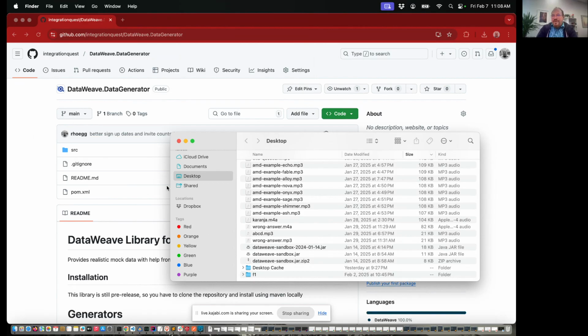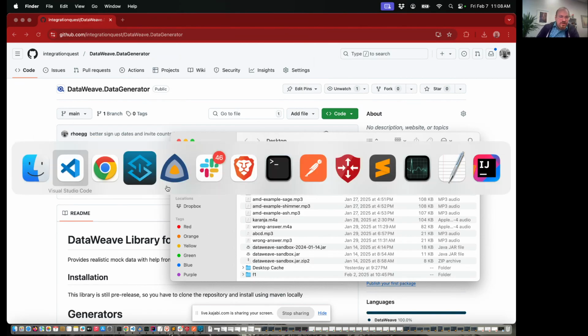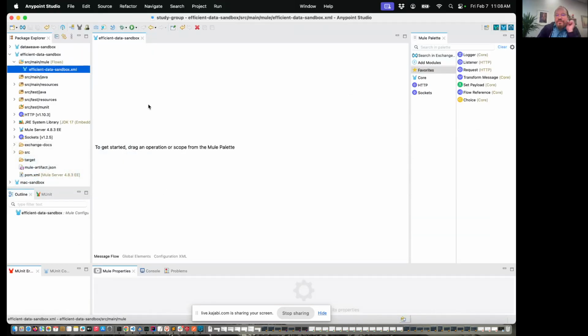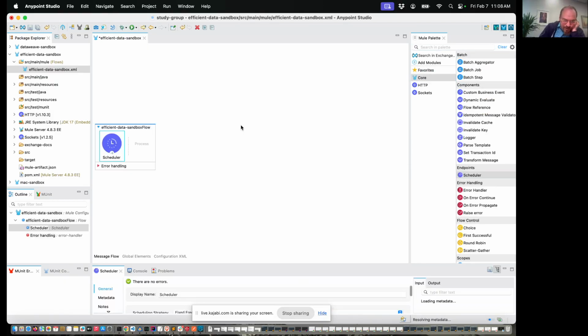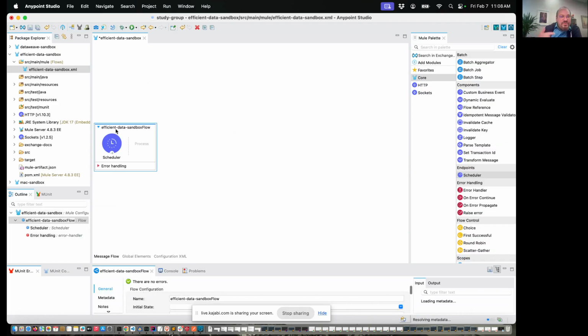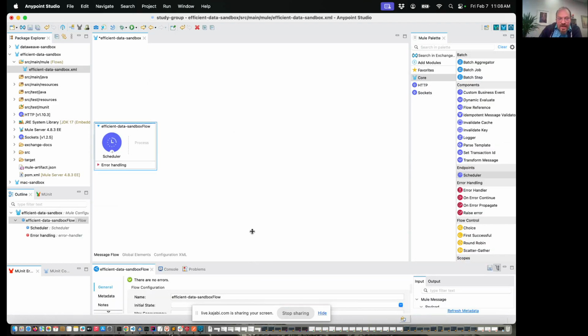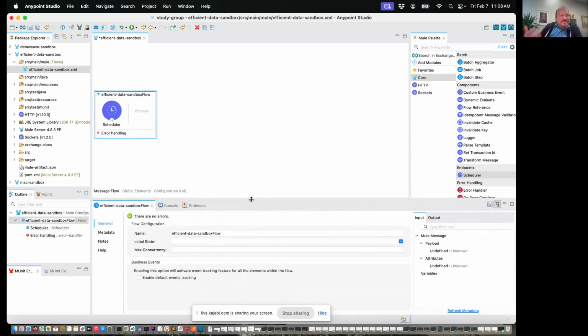Well, I think we only got like an hour, so let's just generate from scratch here, right? So I'll start a little process. A lot of times when you're doing data processing in Mule, you're going to have something that's run by a scheduler, right? And the way that I would like the study group to work is when you see something where you want to learn more about it, you can stop me and ask a question, and you can help me decide how far we go down the road.